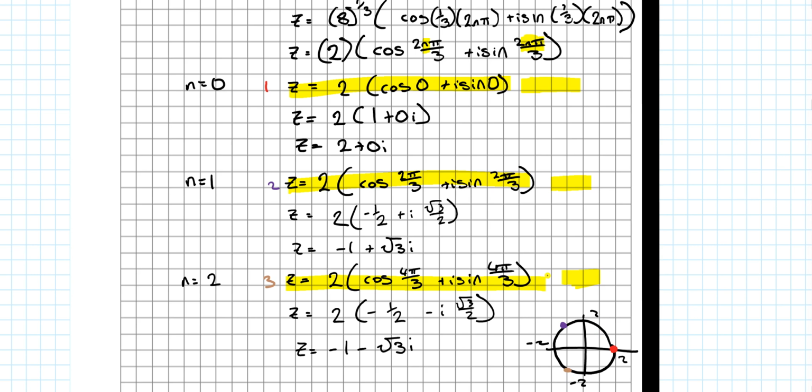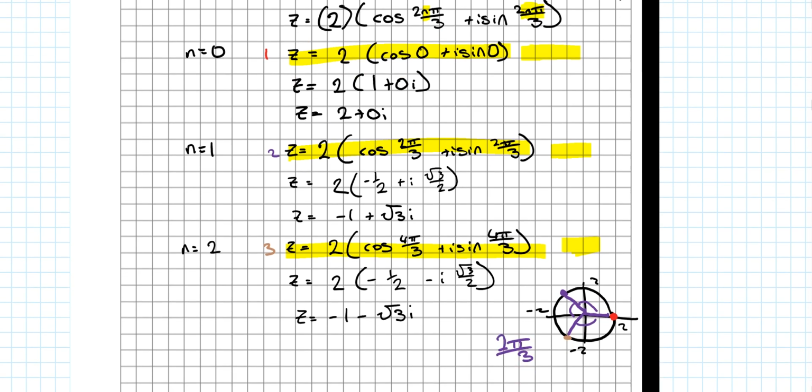Think of the angles between them. The angle between them is even. Those angles are the same in each case. It's 2 pi divided by 3, or it's 360 divided by 3, which is 120 degrees. And you can see it, going from there to there, the only thing that's changed is the angle, and it's added on 2 pi over 3, and here to here, the only thing that's changed is the angle, it's added on 2 pi over 3. So not that strange at all.